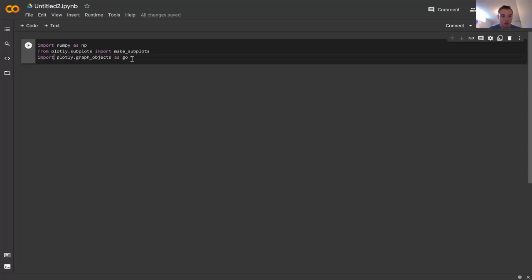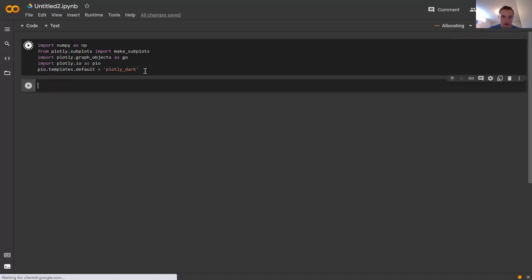So we're going to import plotly.graph_objects as go for abbreviation, and then we're going to import plotly.io as pio for abbreviation. And if we want a dark graph, which just looks a little better, we'll have pio.templates.default equal to plotly_dark. So this will be our plotly dark template. Okay, so we can Shift+Enter that. Those will be the imports we need to make our plots.